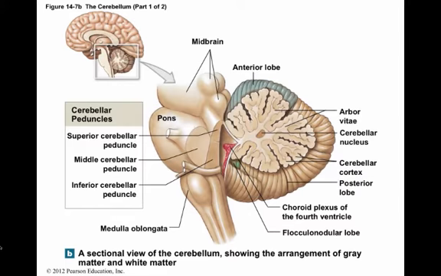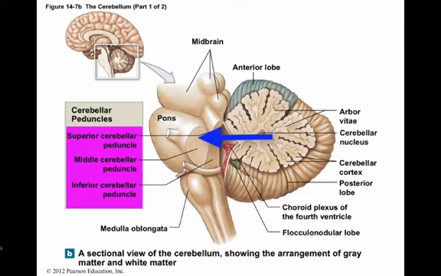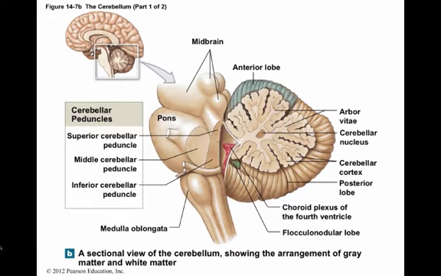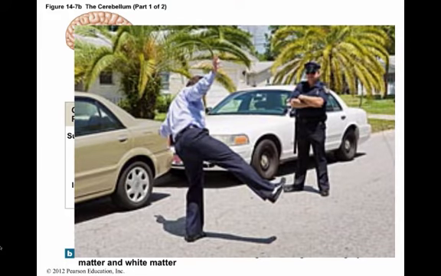The cerebellum is linked to the brainstem, the diencephalon, and the cerebrum by the peduncles, the superior, middle, and inferior peduncles. The cerebellum can be permanently damaged by trauma or stroke, or temporarily damaged by drugs such as alcohol. The result is ataxia, where the muscles are not coordinated and a person may sway when walking. In severe ataxia, the individual cannot sit or stand without assistance.